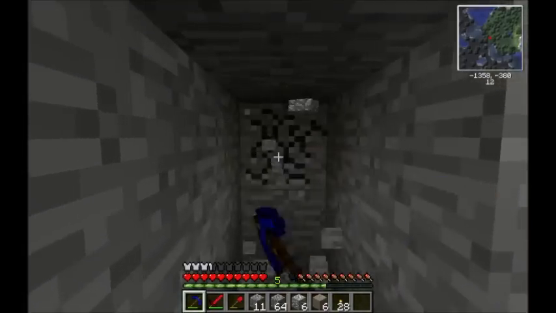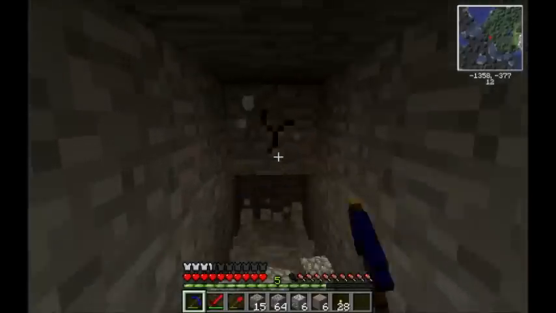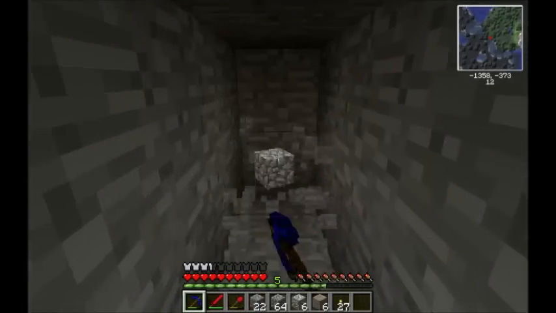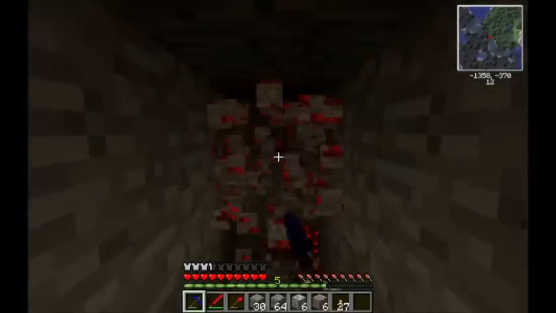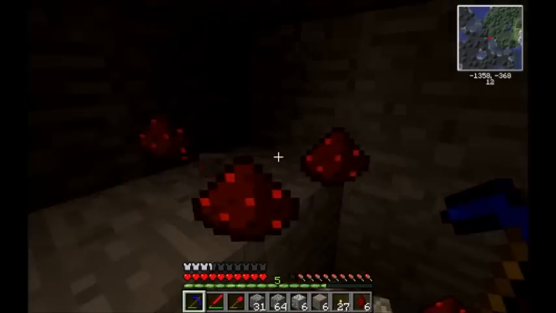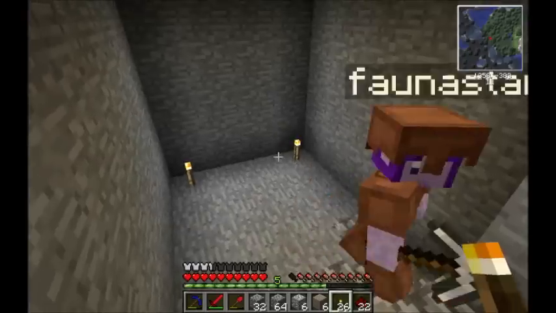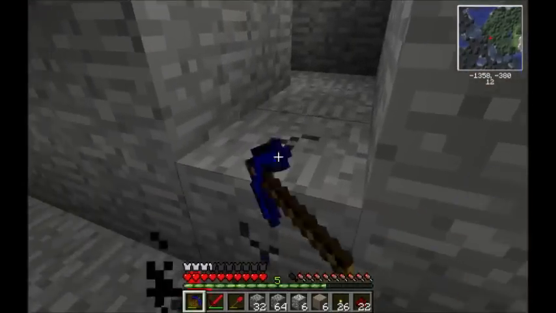Okay, now I have coal and sticks. Alright, we'll come back down. Come here. Yeah, get in the door. Alright. So what level do we have to go at to get diamond? Like 12. Ooh, redstone. Okay. Where are you? At level 12. Where is that? Right here. Alright, I'll go on this side. Okay, I'm going to start branch mining.